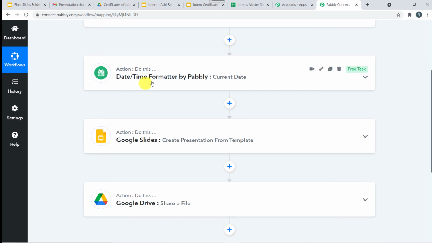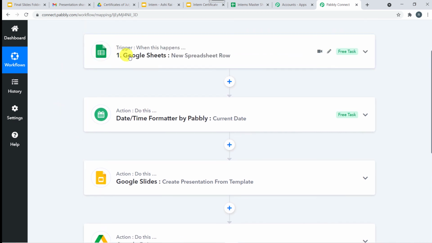Along with that, we have added a date and time formatter which will capture the current date which is required for the certificates.